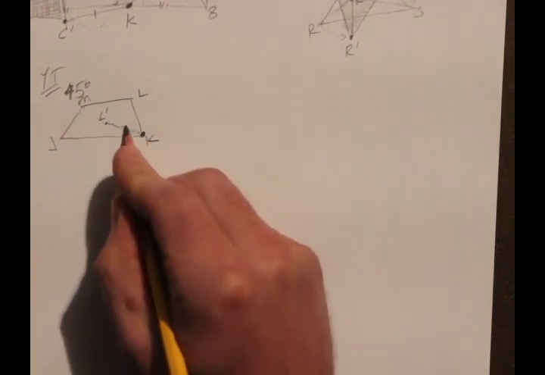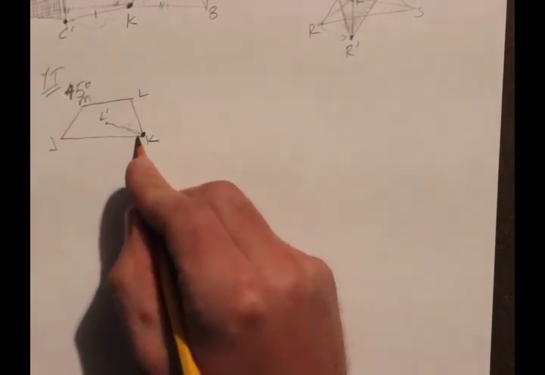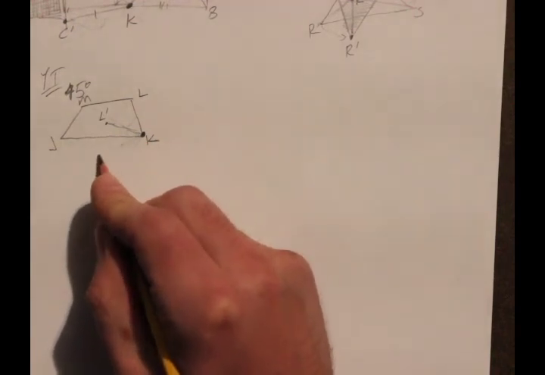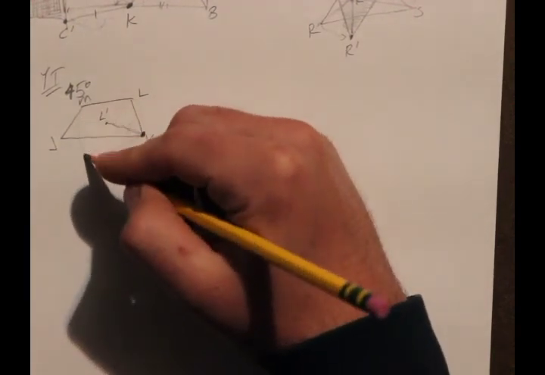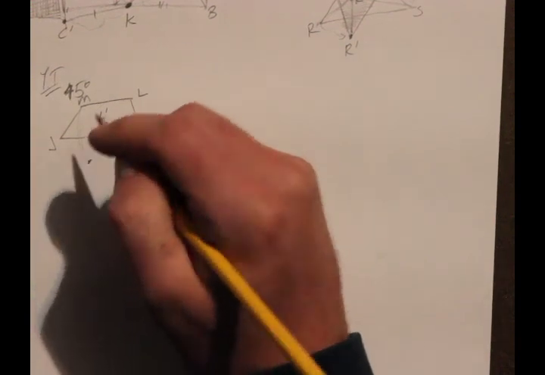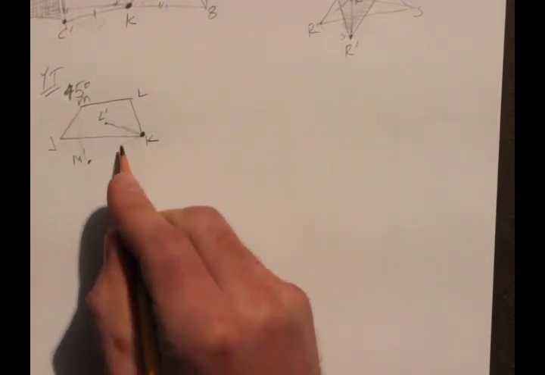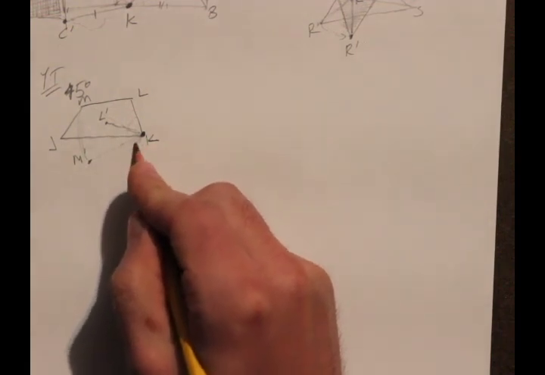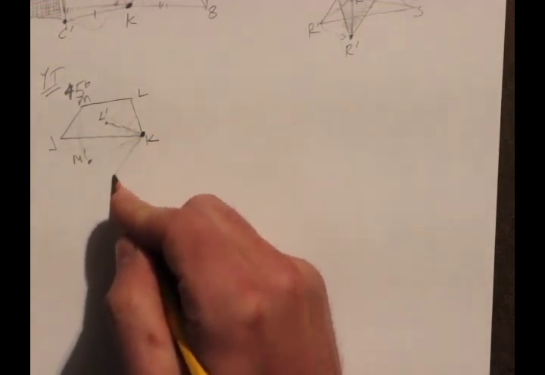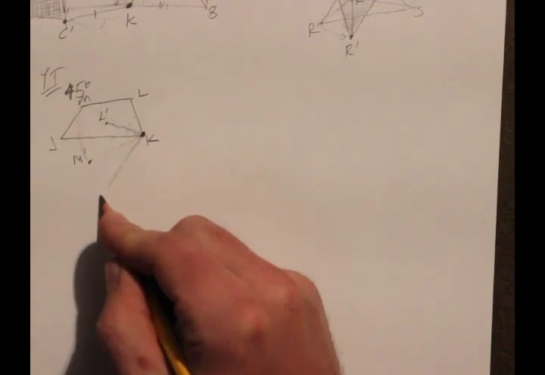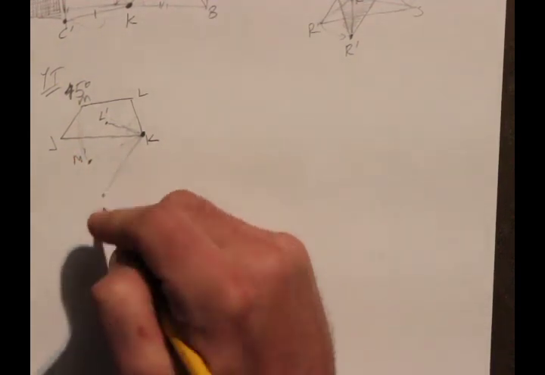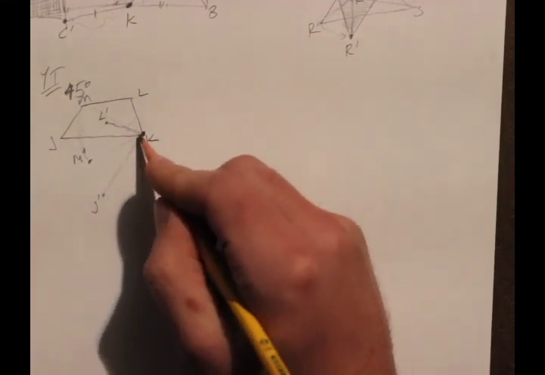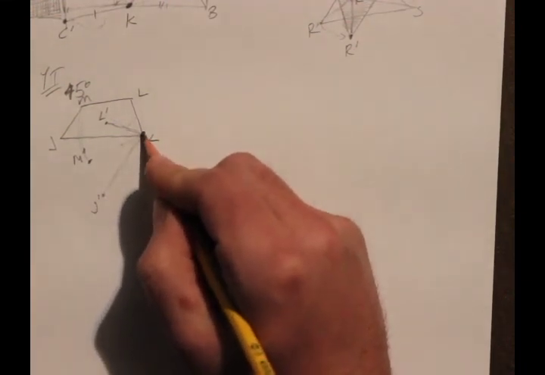And then M, I'm going to go 45 degrees from M, which is probably about right there, that distance, M prime. And then there's J, 45 degrees from J is about right, and then that distance is right there, so there's J prime. And I already got K, right? K is right there, it's not going to move.